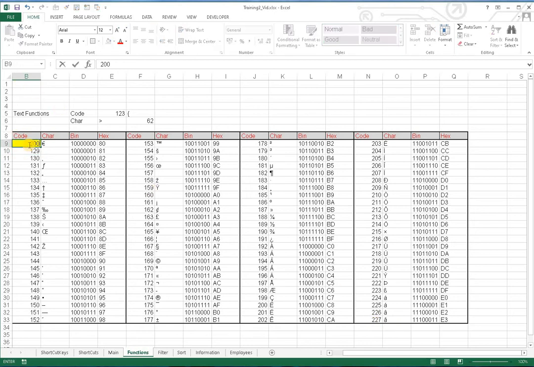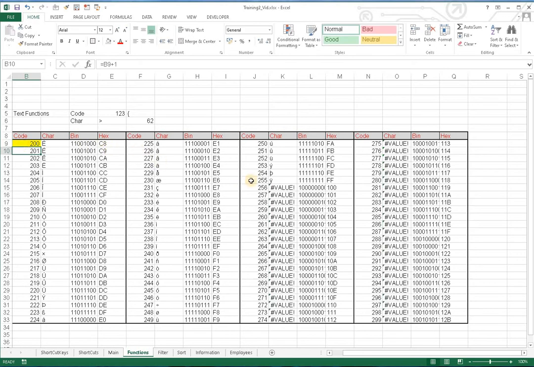If I put 200 here, it will go to 255, and then you see all sorts of errors because there are no more ASCII characters for numbers greater than 255. That's why all this is in a value error.